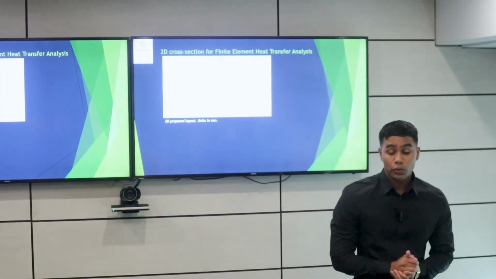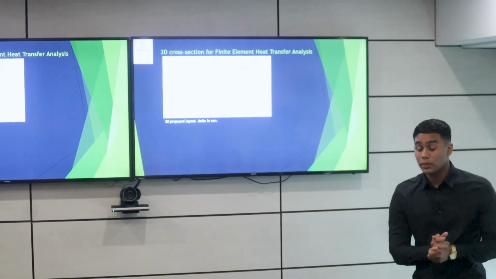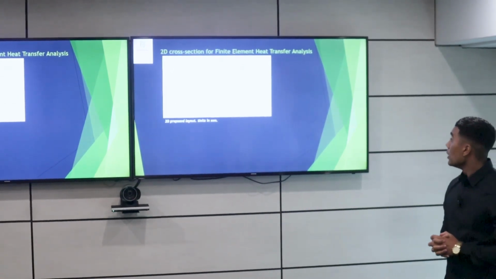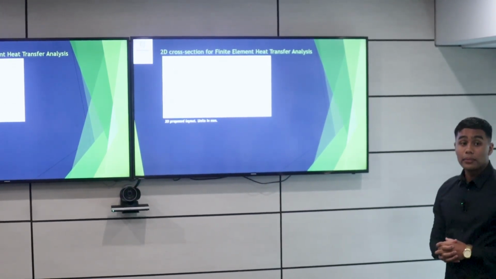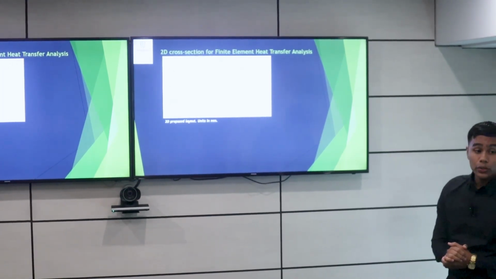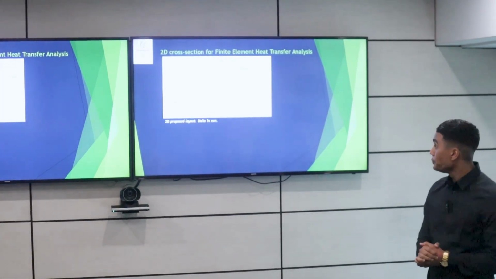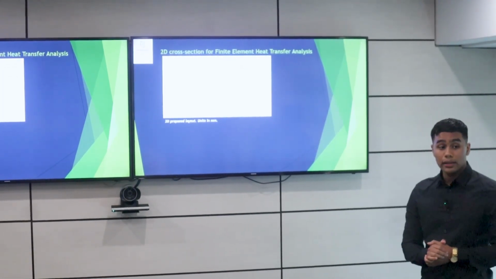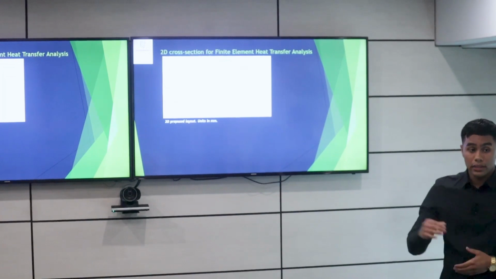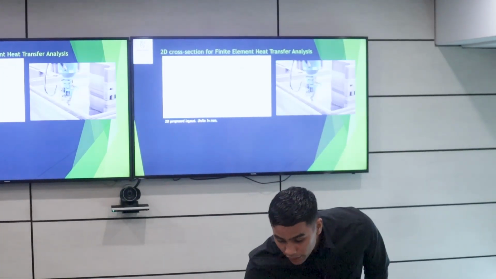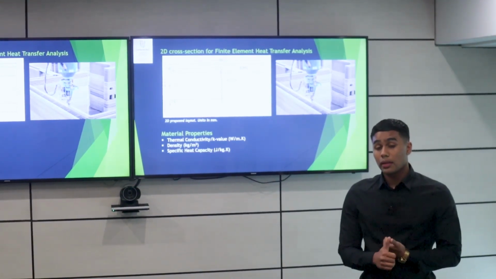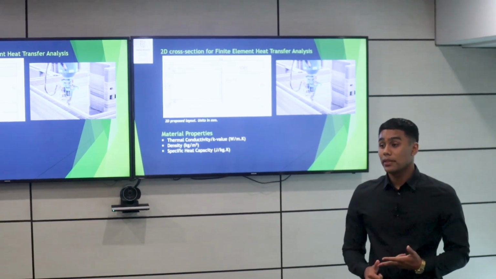No physical testing could be done, therefore a finite element heat transfer analysis was done. This image depicts the 2D cross-section that was used in the analysis. There was a wall tie at every 500 millimeters, and the material is homogeneous along the height. Therefore, the problem was simplified in the 2D cross-sectional plane due to this periodic boundary. The cavity is 150 millimeters wide. Each leaf is 50 millimeters wide. The wall tie is 200 millimeters long, embedded in each leaf. For the analysis, three important material properties need to be known: thermal conductivity, density, and specific heat capacity.